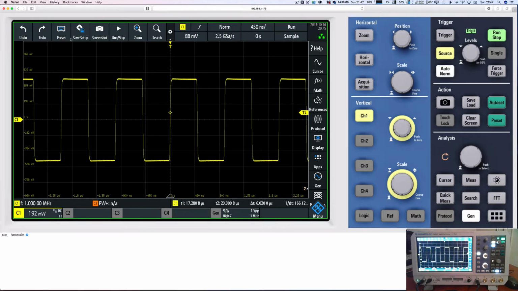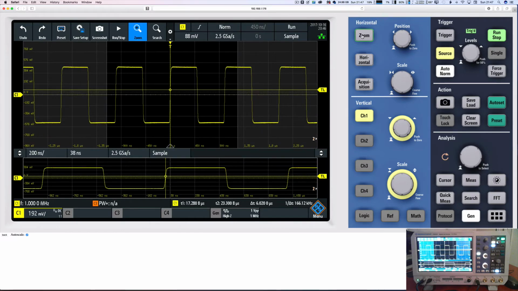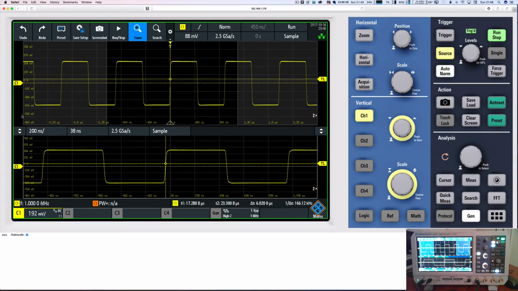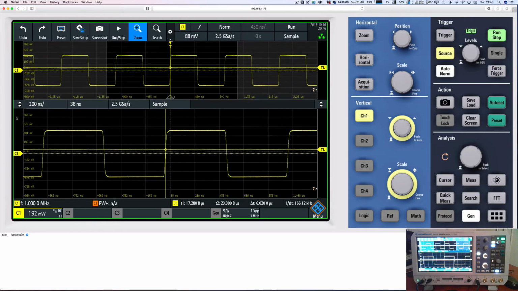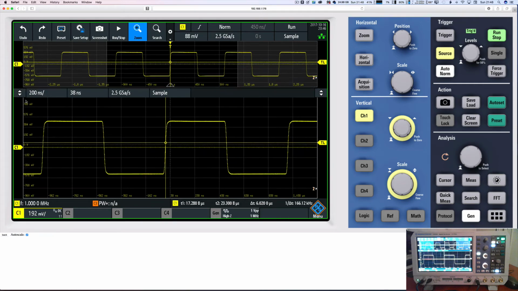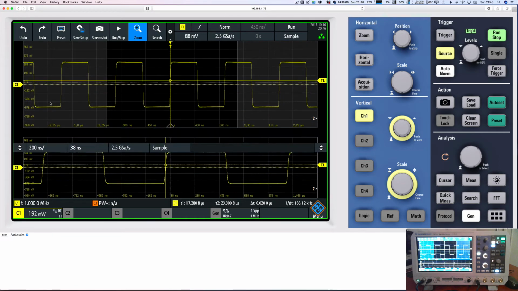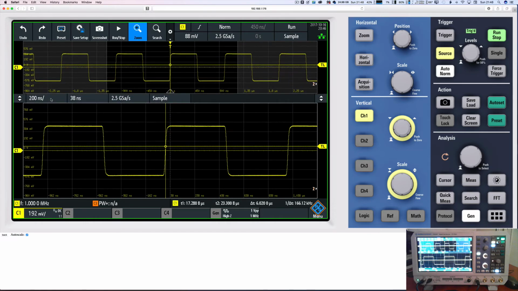All of your controls here are clickable, so basically everything that you can see on the screen here is clickable. So if I want to, for instance, zoom in, I can either go to my zoom button here and that will take me to my zoom display. I can also change the percentage on the screen here, so that's doing it both on the scope, and you'll see with the little viewer to the bottom right that it's moving at the same rate that I'm moving this.